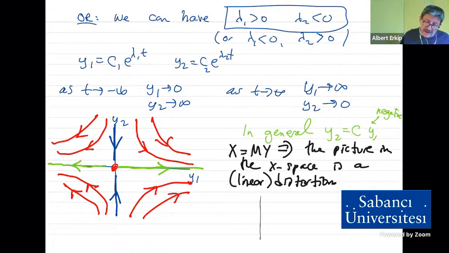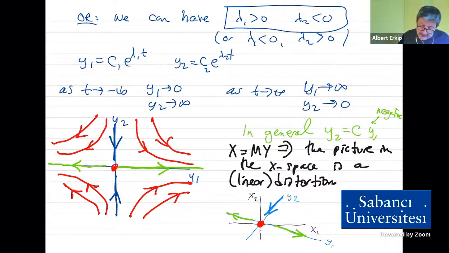This is x1, x2. But here you have your imaginary, let's say, this is y1, y2, and this is y1. It doesn't have to be the same. So you would carry this picture here. Now the fixed point is 0, 0. It doesn't change. Now the green goes like this and like that. And the blue comes like this and like that. And then you have these red ones that go like this.